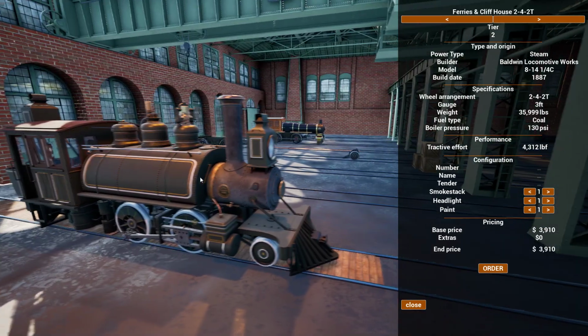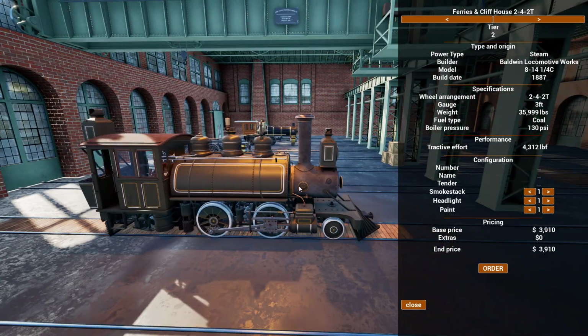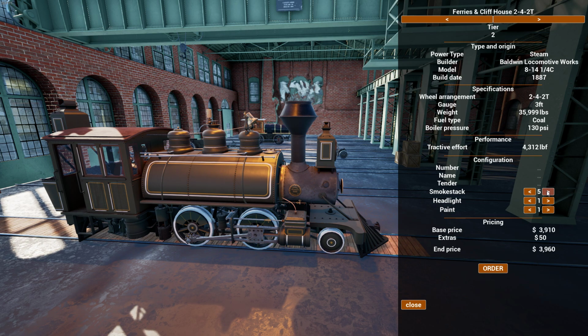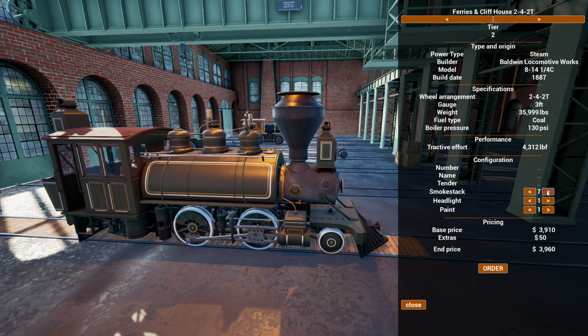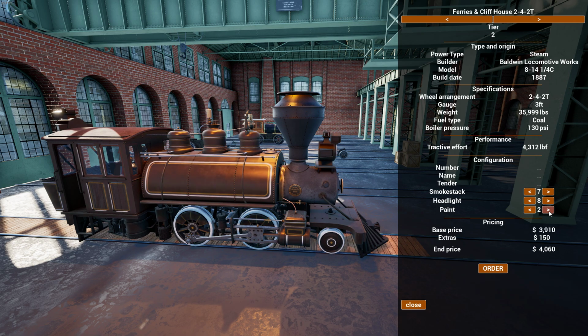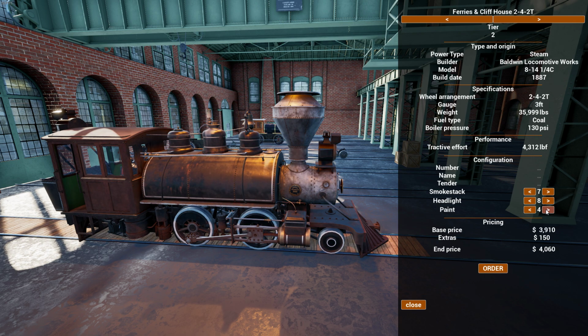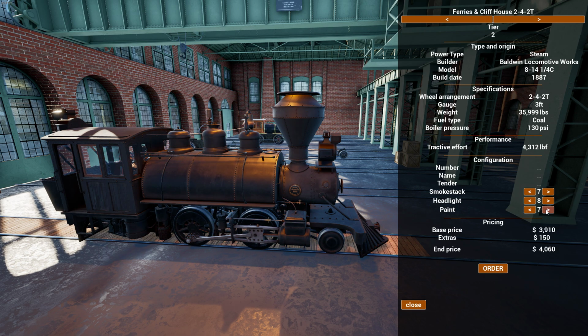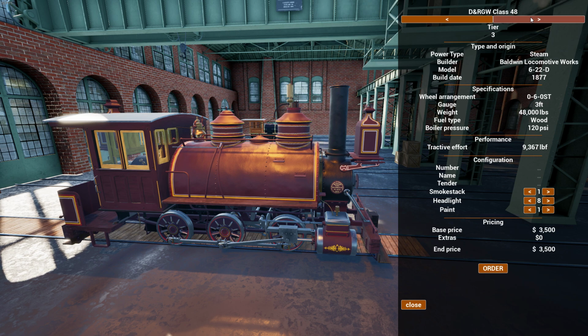And then the 242, all the specifications for it. It is a coal burner, so this is not one that you'll be jumping into right off the bat. It's a nice myriad of smokestacks. And then your headlight options. And your paint schemes. Oh, that's kind of cool. Kind of a worn, rusty look. So, there's that. And then we'll go to the other locomotives that got new paints.